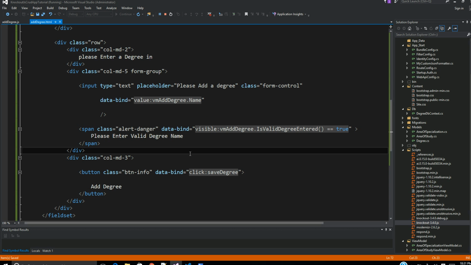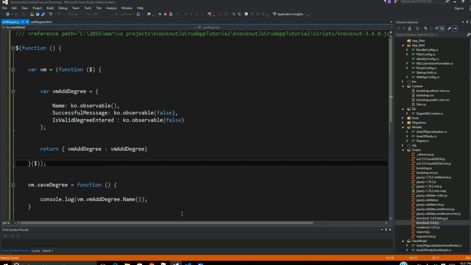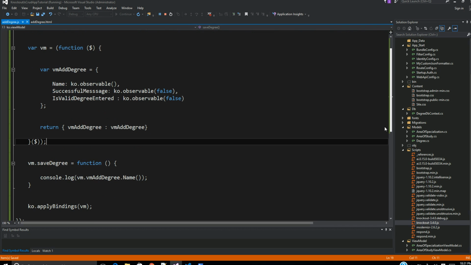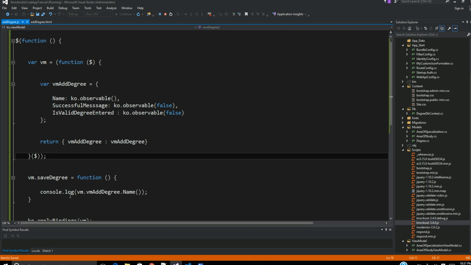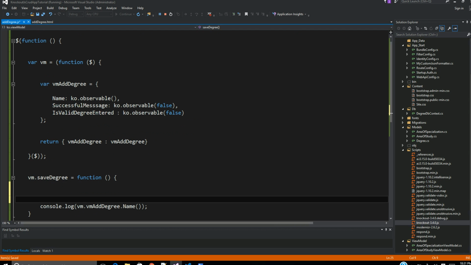Now what we can do, now we have this method here. The next thing we're going to do, if the user does not enter anything, we want to display our is valid degree entered information, our validation message.